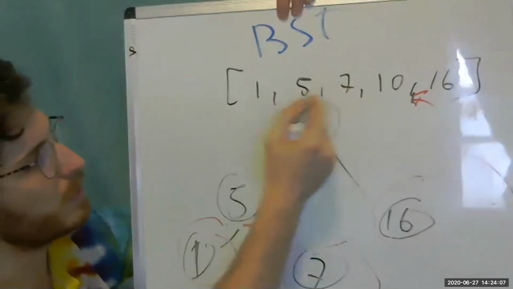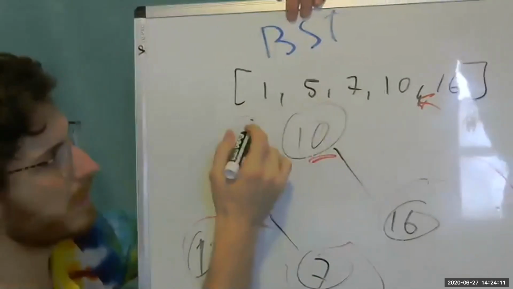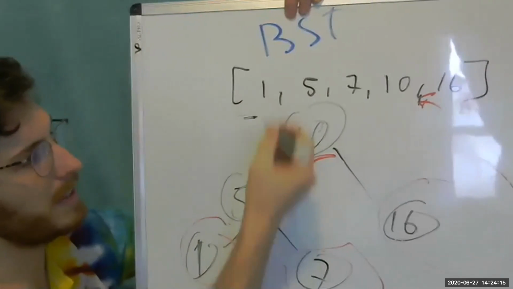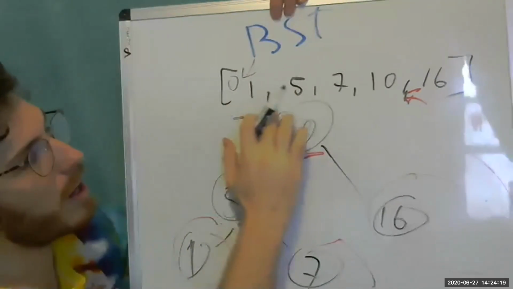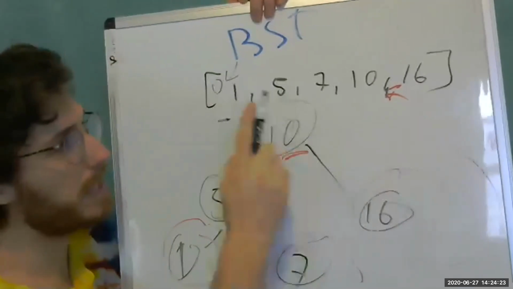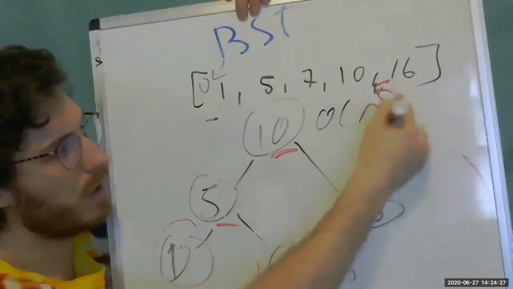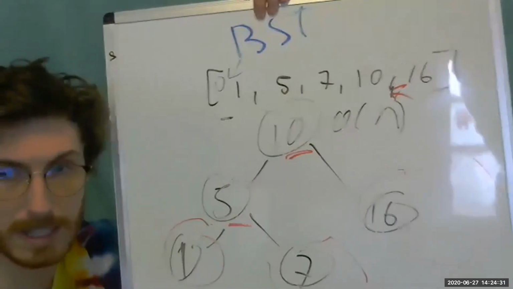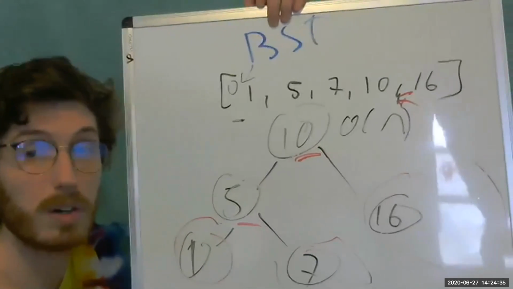I would have to find here. I wouldn't assume it. I'd have to look in the middle. And eventually I'd end up here. And then I'd have to push it into here. But all of these would have to get re-indexed. And because of that, that's an n operation. That's O of n. Right? Inserting something into an array and keeping it in order is considered O of n.